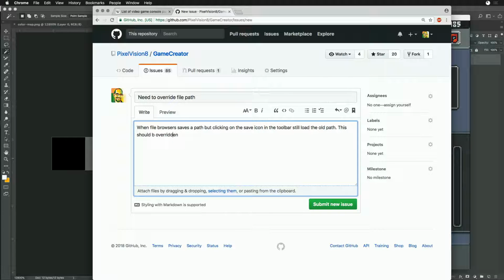This should be overridden by the new path when loading from the toolbar.